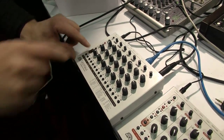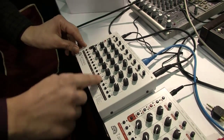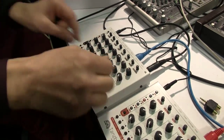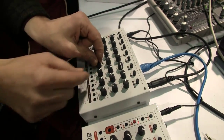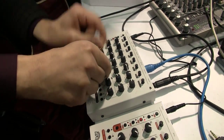Wait a moment. So I can build some samples like here. Change this.